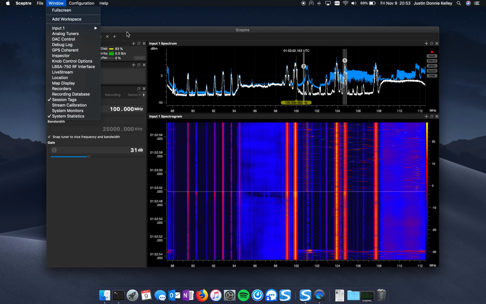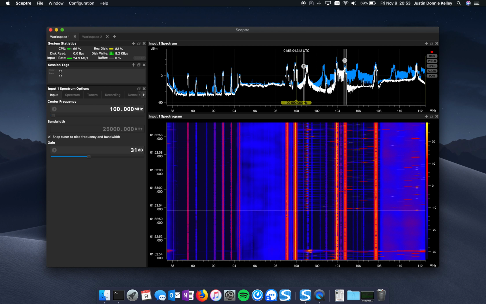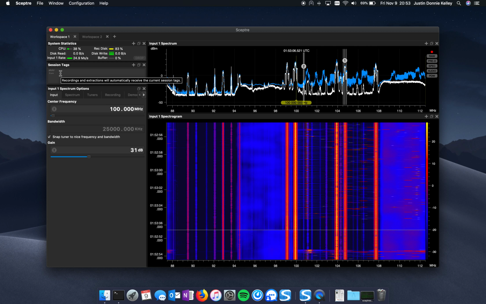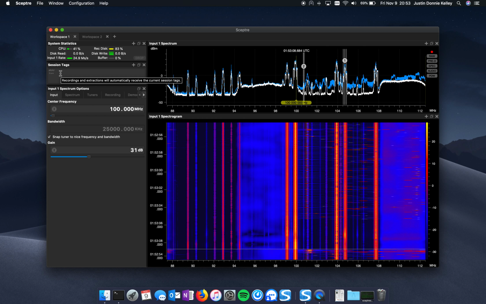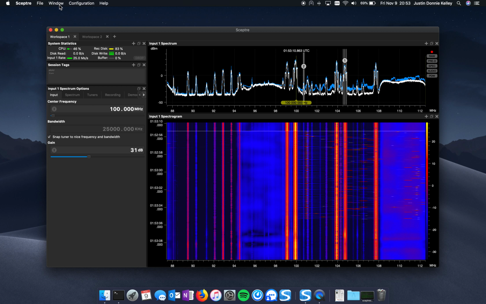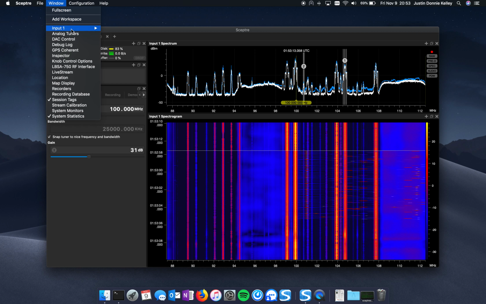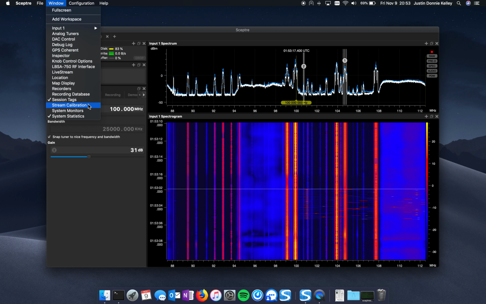Session tags, which I didn't discuss, but if you want to create a session tag, every single file you create will be tagged with that, so you can filter those in the recording database. Stream calibration to calibrate time and power.